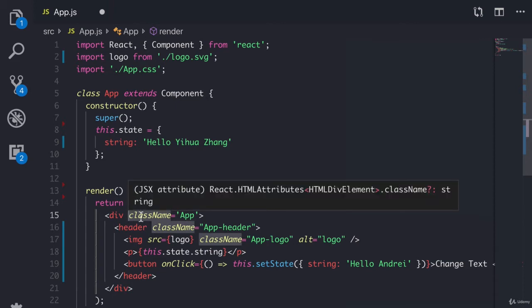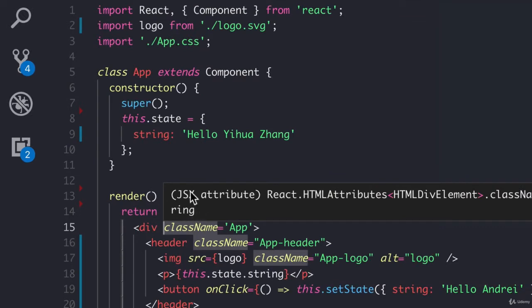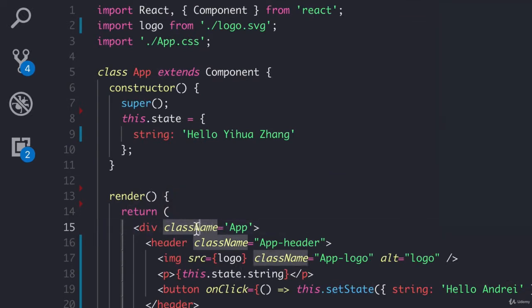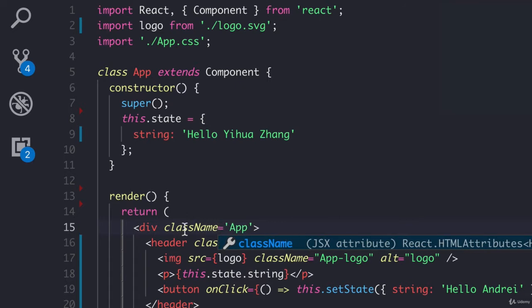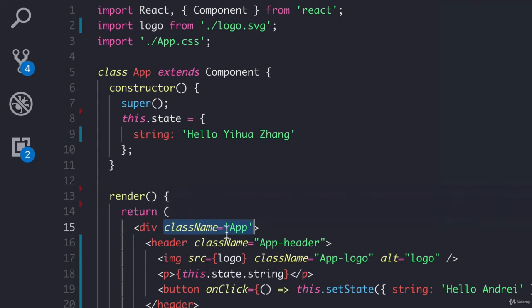If I hover over this, you see that it's a JSX attribute. Because if I used the word class in here, class means something else in JavaScript. It means, well, we're creating a class, right? So JSX uses the syntax of className to distinguish between what we actually mean, which is giving it an HTML class, versus a class in JavaScript.